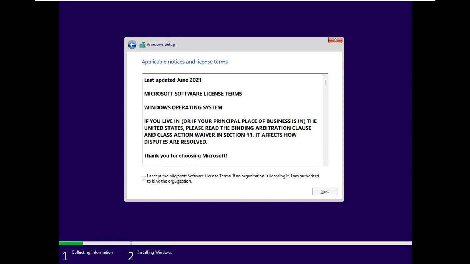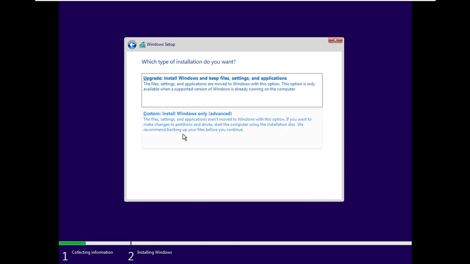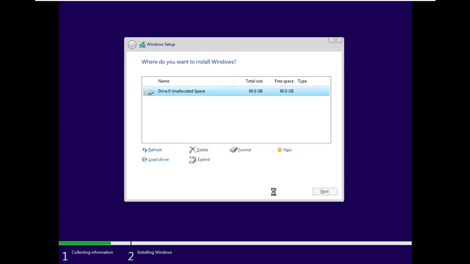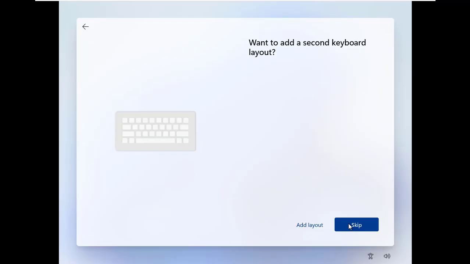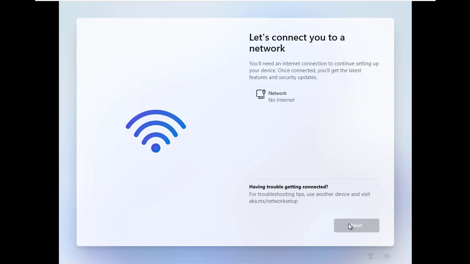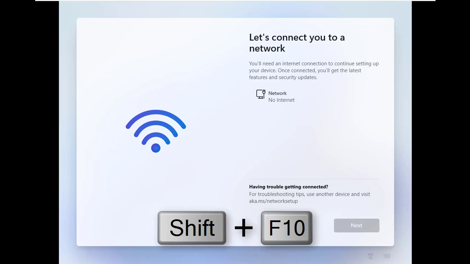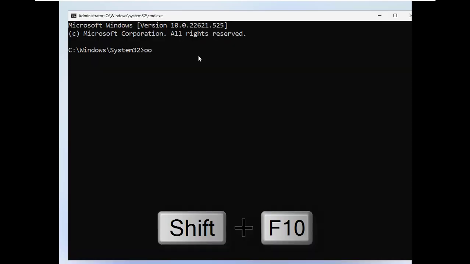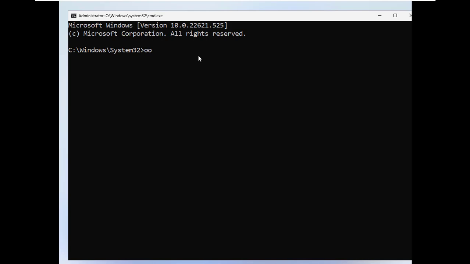As you can see, there is no more warning about unsupported hardware requirement. You continue with the installation as usual until you are asked to connect to the internet for the virtual machine. Here you use the Shift F10 key combination to open the command window. You use the command above to bypass the requirement to use a Microsoft account to install Windows 11. A short and useful command.